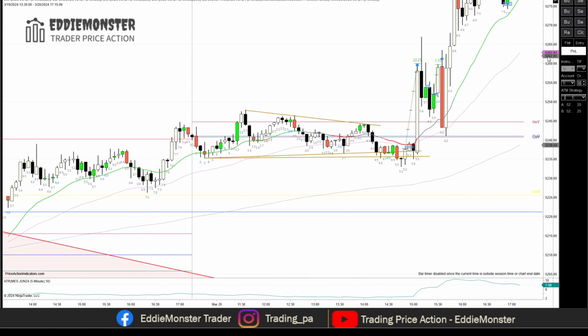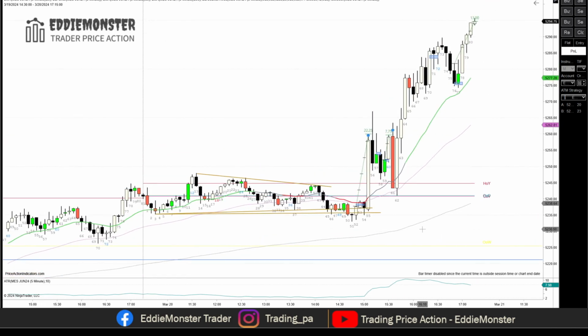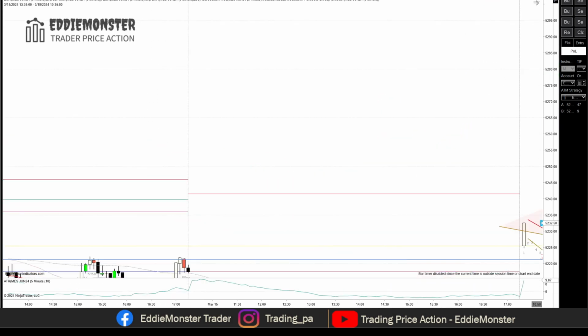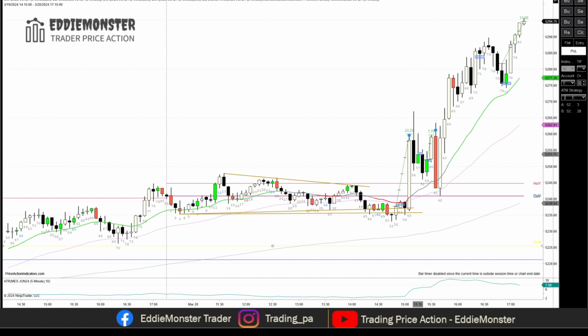I continued trading using M1. So those entries, despite what you see here, like the closes, were done using M1, the 1 minute chart, sorry. So I did enter in here, and then exit here.